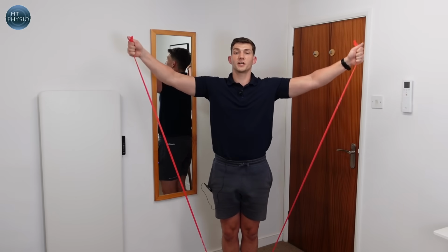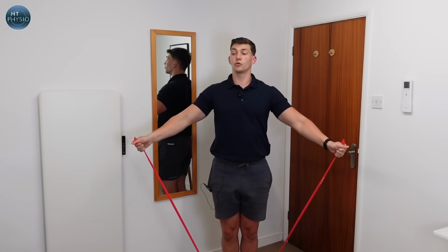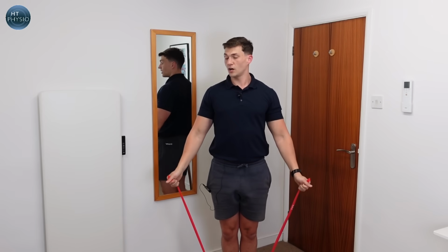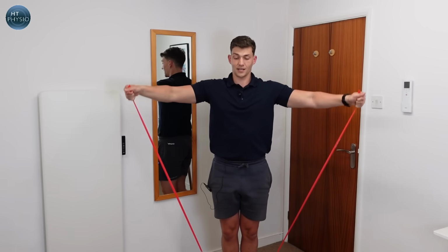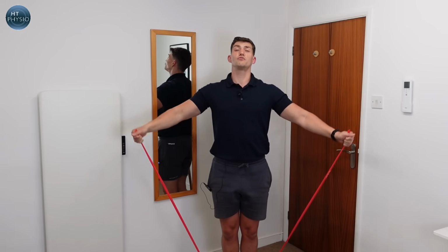Now what we're going to do here is we're going to keep that movement going, sort of 1 or 2 seconds up, 2 or 3 seconds down. So a nice controlled movement throughout, really focusing on the squeeze of the shoulders. To get that squeeze, we're actually trying to get our elbows up high, not necessarily our hands, if that makes sense. And we're going to keep moving until we've only got 1 or 2 reps in reserve.